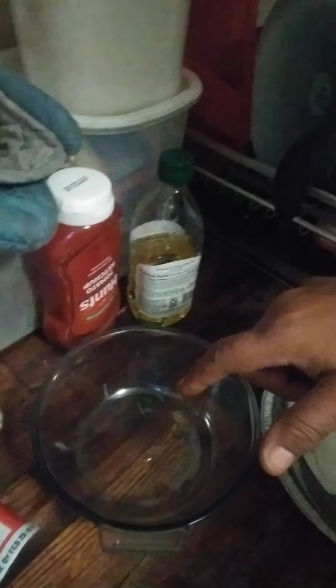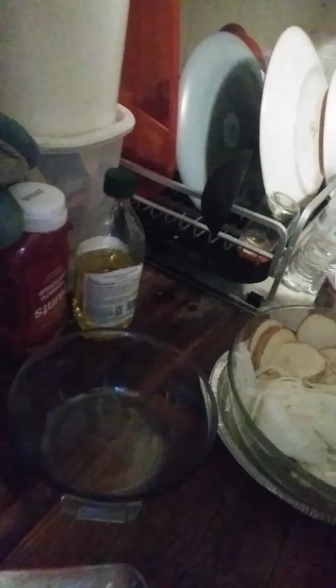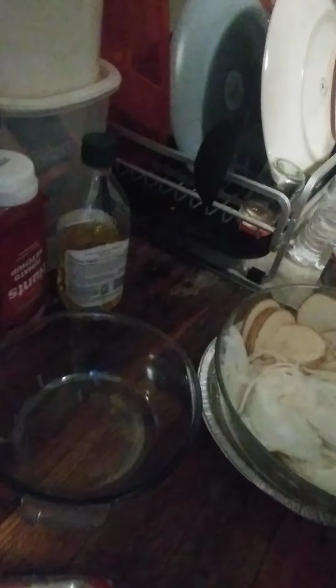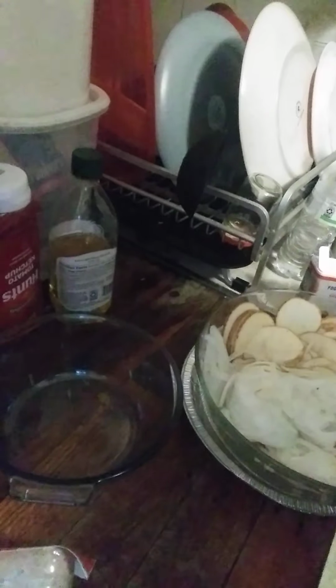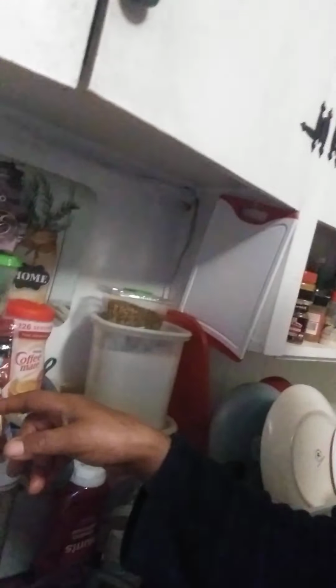I'm going to scramble up some eggs in this bowl, and slice the Scrabble about half inch. And brown it nice, cook it, toast it, and it's going to be a good meal. I'll throw the cheese in with my eggs, and it's going to be all right.